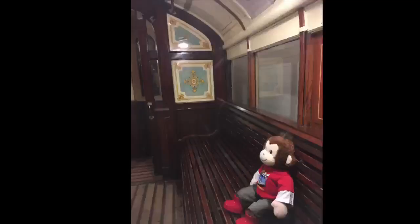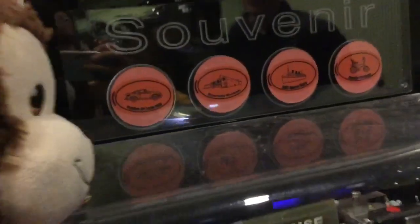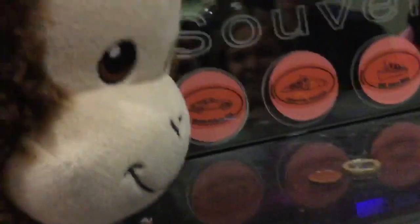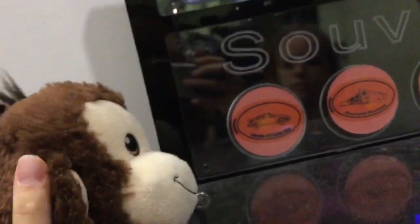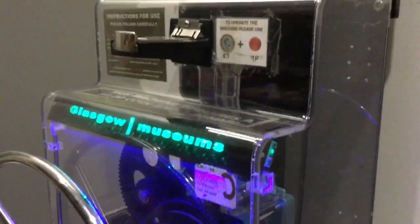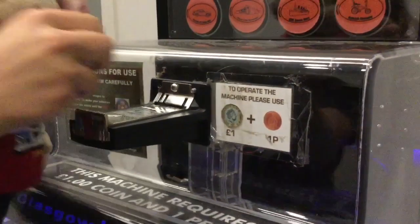You want to make a penny thing? Of course! Which one do I want? Oh, that says turbo. Look, you have a penny — thank you. That's not a penny, that's a pound. A pound, sorry, and a penny. Oh thank you. I think I want the car, but I think the Riverside Museum is a good souvenir, so I'm going for that one. Okay, the pound here — oh Milo, you have to turn it. We have that in the zoo and then I throw one in. Okay, the pound over here.